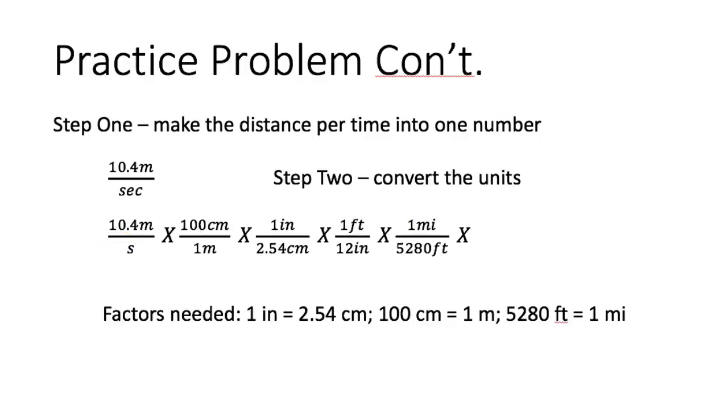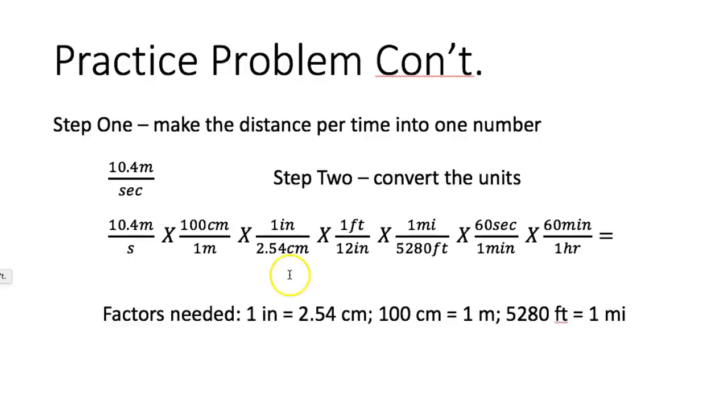Now I'm going to change my focus to seconds, and I want to convert that to hours. So I'm going to put seconds on the top of my next fraction, and I know that there are 60 seconds in 1 minute. So I have my numbers follow my unit. Seconds will cancel. Now I have 1 minute on the bottom, but again, I'm not looking for minutes, I'm looking for hours. And I know that there are 60 minutes in 1 hour.